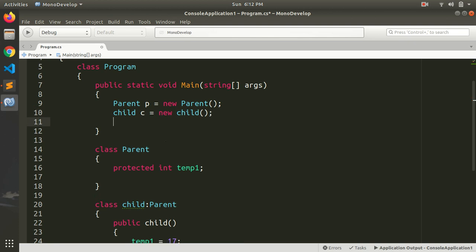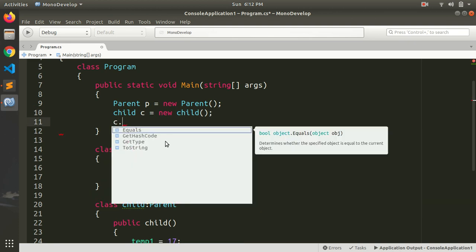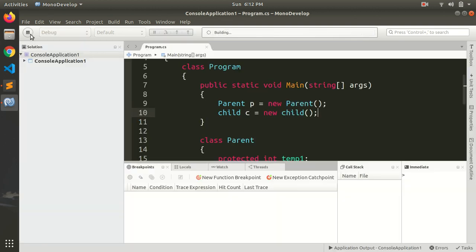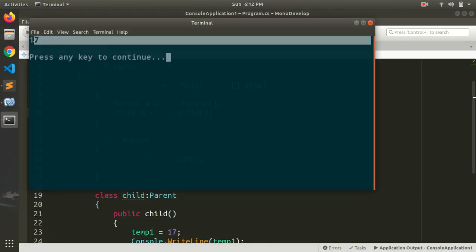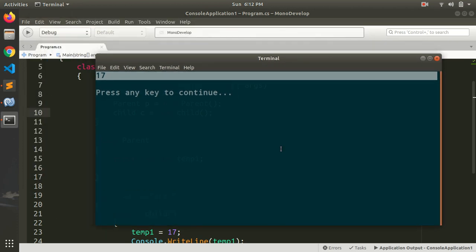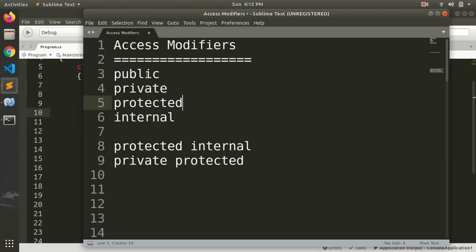Now c dot, nothing is here. I'm going to debug here. It prints 17. So what is the meaning? It implements the protected access modifier.